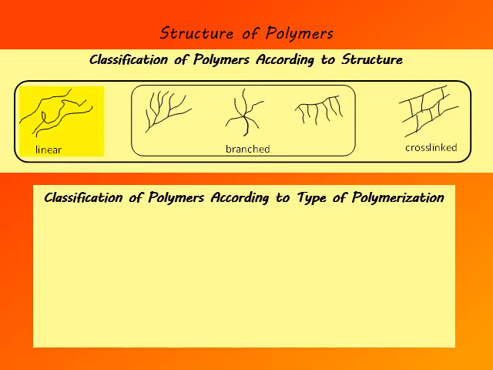Linear, of course, as name indicates, are long chains, long polymeric straight chains without any branching. Those chains obviously coil a lot and interact with each other through intermolecular interactions. Branched polymers are rather diverse, and there is a very large number of different types of branched polymers. So here are some typical branched polymers provided in this square.